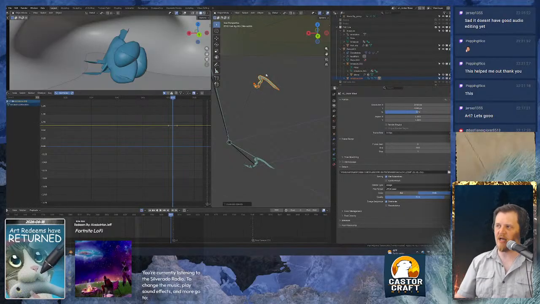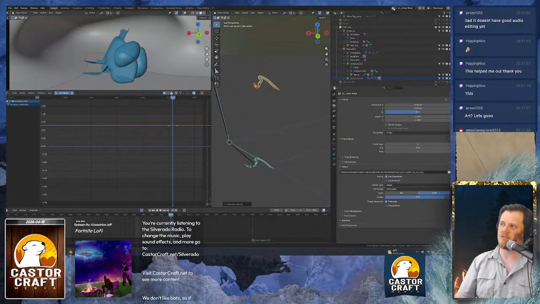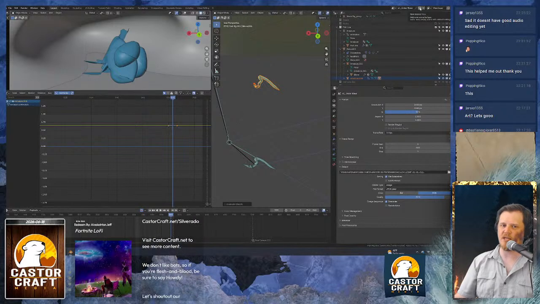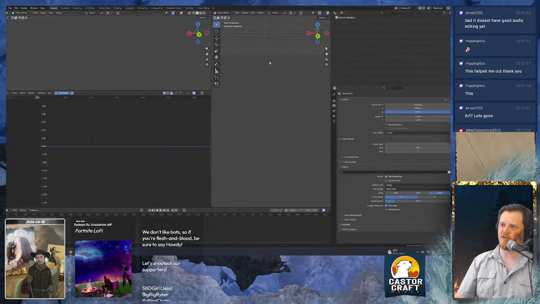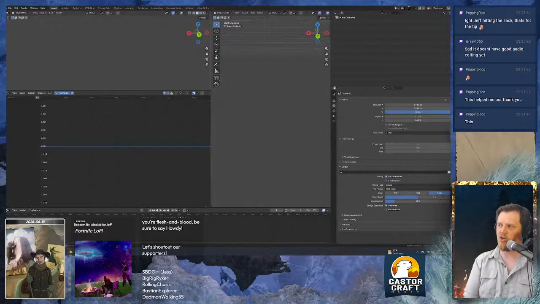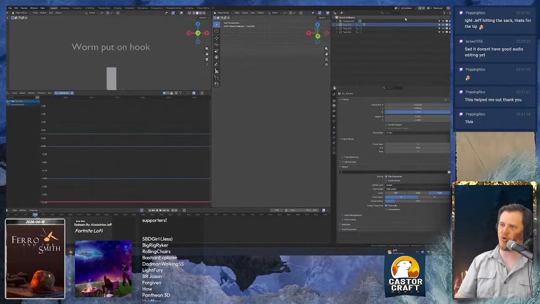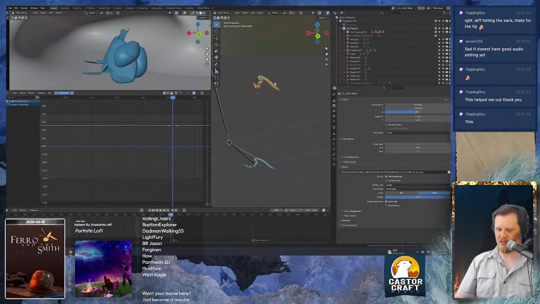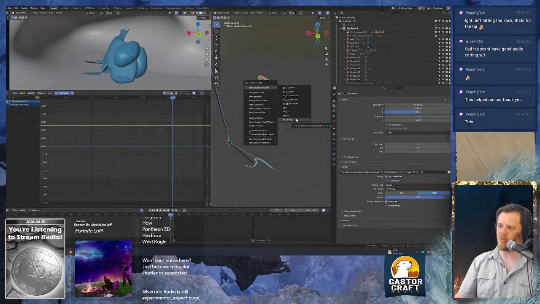And then we are going to... I wonder if you can do that in here. We're going to try and do something a little different. We're going to call this worm rig. I've not done this before in this manner. Let's see here. I want to then link to scene worm rig.